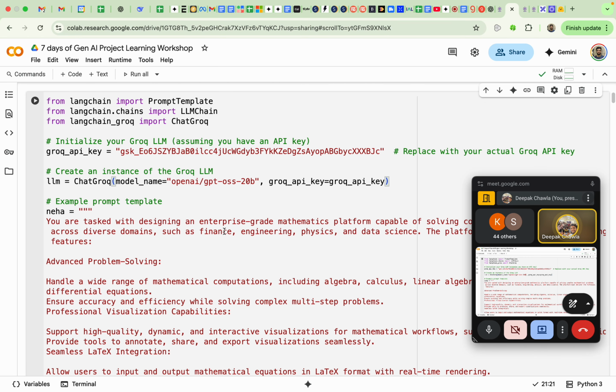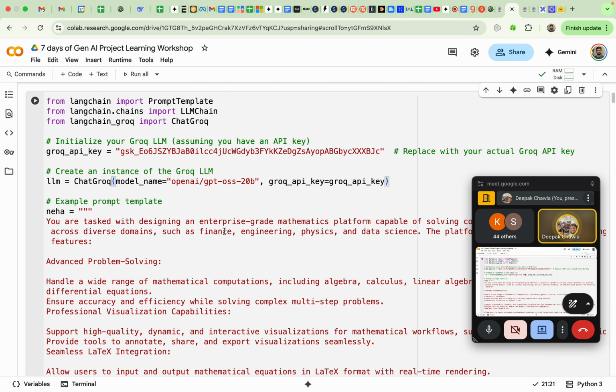Now what I have given is: you are tasked with designing an enterprise-grade mathematics platform capable of solving complex mathematics problems. For this particular advanced problem, this is my problem and I need an answer. Everything has been given here.